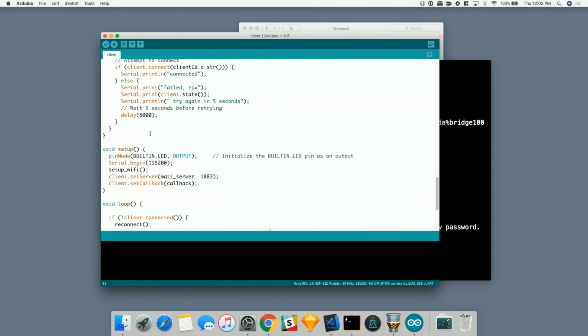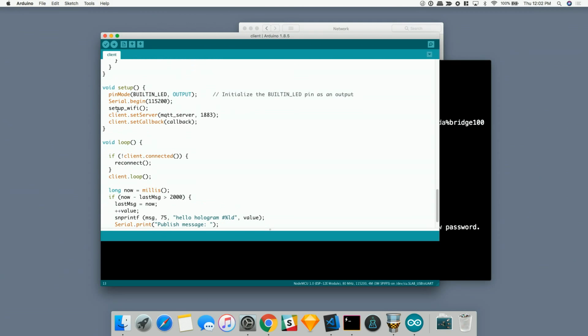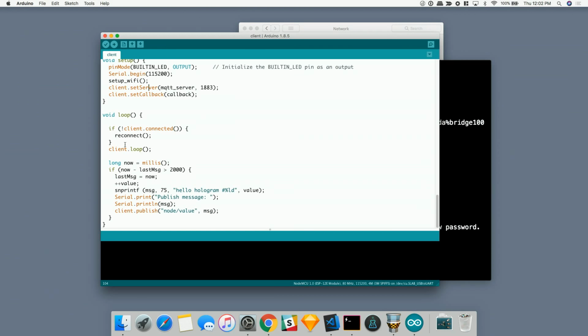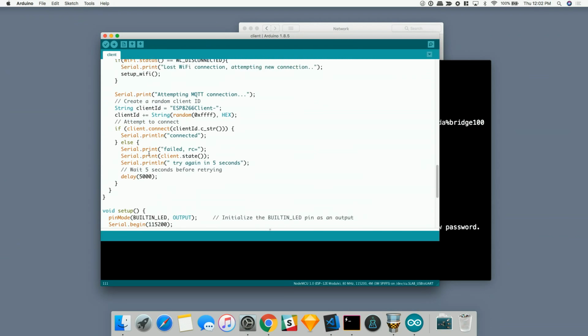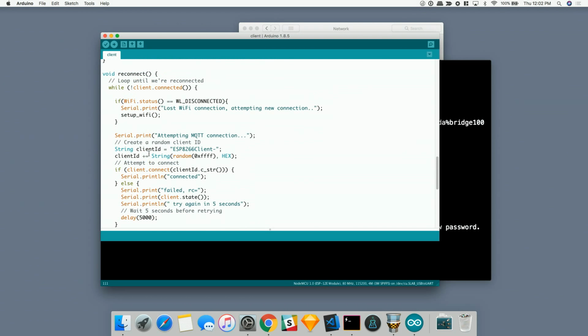With the new code that we have, we fixed these issues. I'm going to scroll down to the bottom here to our setup. If you notice, the setup is very similar. We call setup Wi-Fi, and we connect to the MQTT broker. Then while we're going through the loop, it's the exact same thing where we have this reconnect function. Before, the reconnect function was just checking for the MQTT broker and fixing that if the MQTT broker was down. Let's dive into the reconnection function.